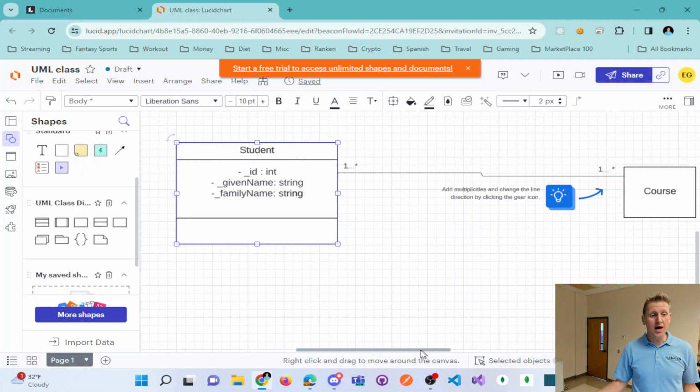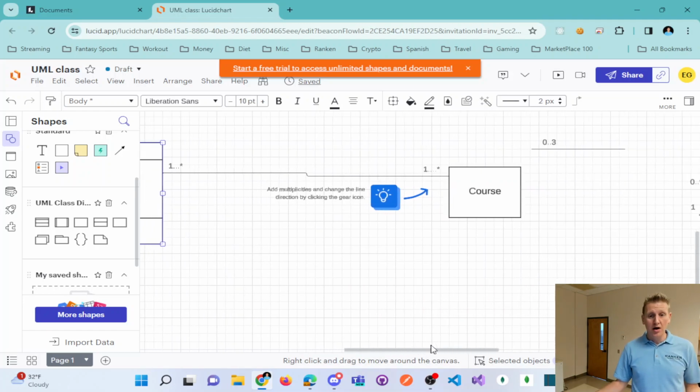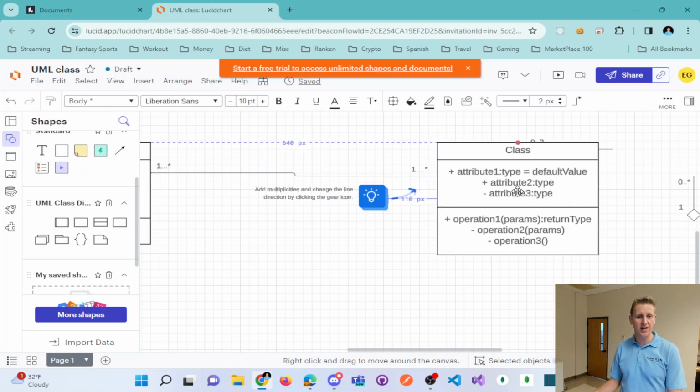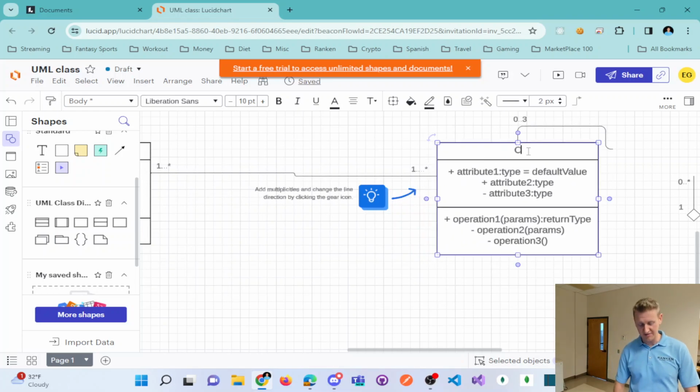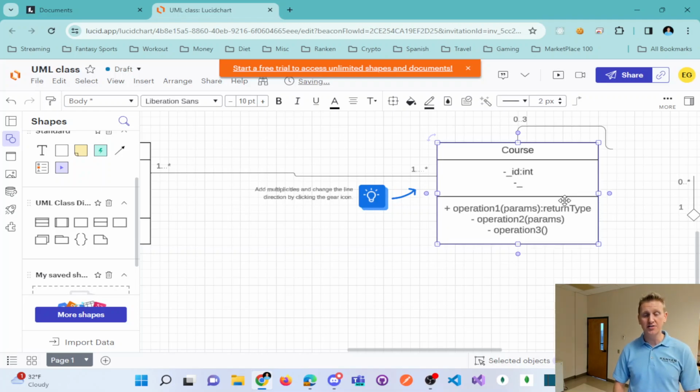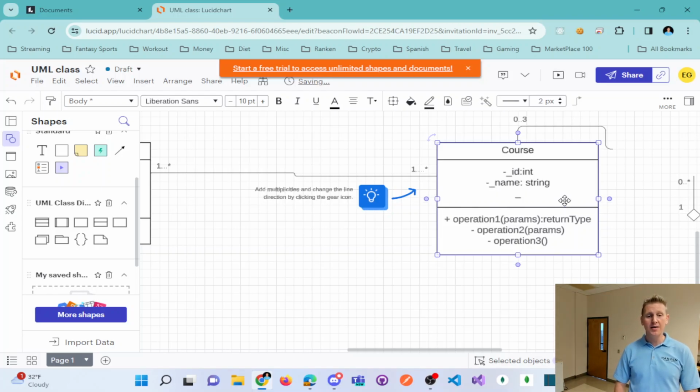Okay? Now, to keep it simple there, if I would go over here to course and do the same thing with this, I'm going to say, okay, students have a course, and this is going to be an underscore ID for the course. It's going to be private, and it is going to be an integer data type. This is going to be underscore, like a course name, which is going to be a string. Of course, there's like a course number, which is also a string. Something like that.